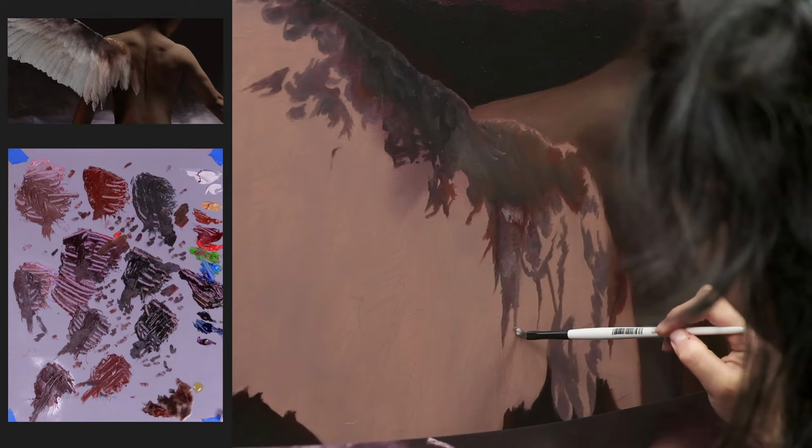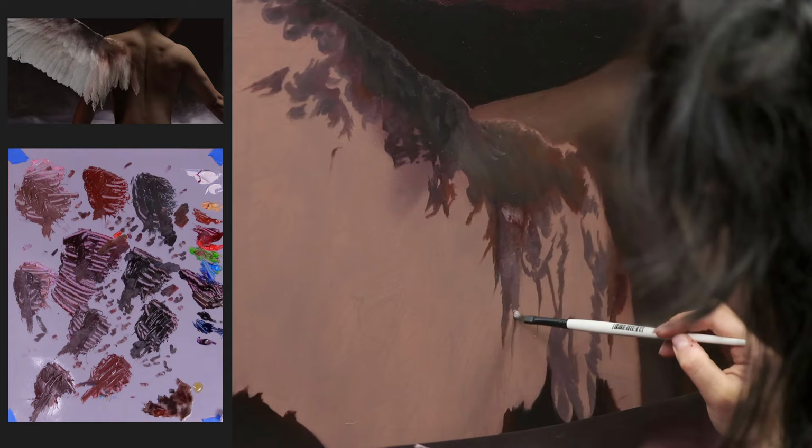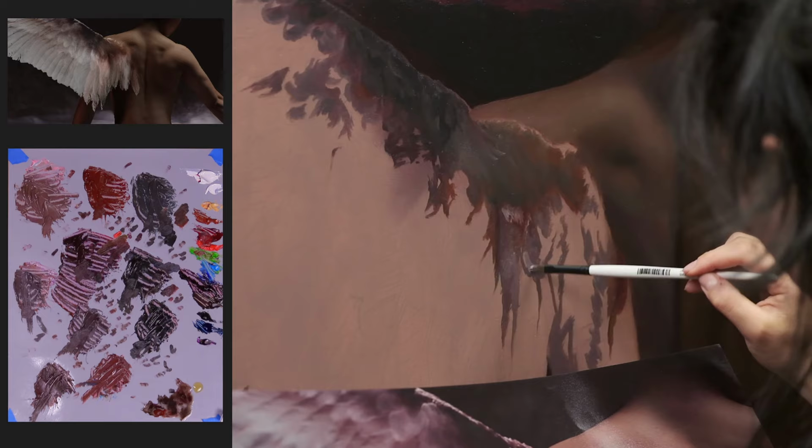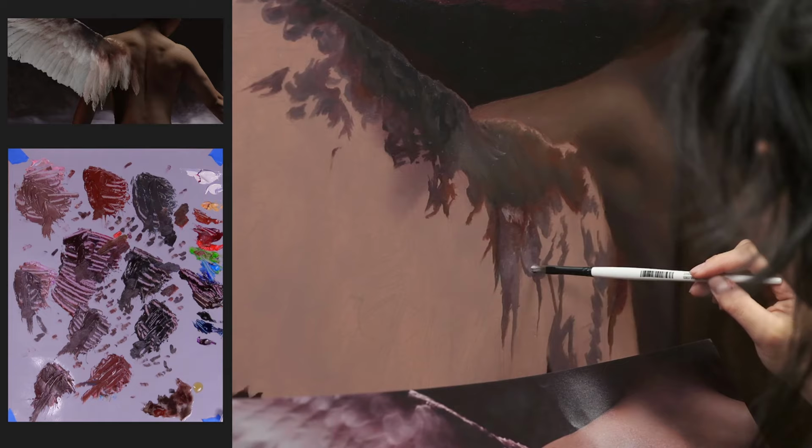Question from Mary Jo. All that's happening right now would be considered direct painting? Yeah, I would say so. Not super strictly though, but I'm definitely going to have to rework parts of this later. I'm not intending on making significant changes or anything like that, though.